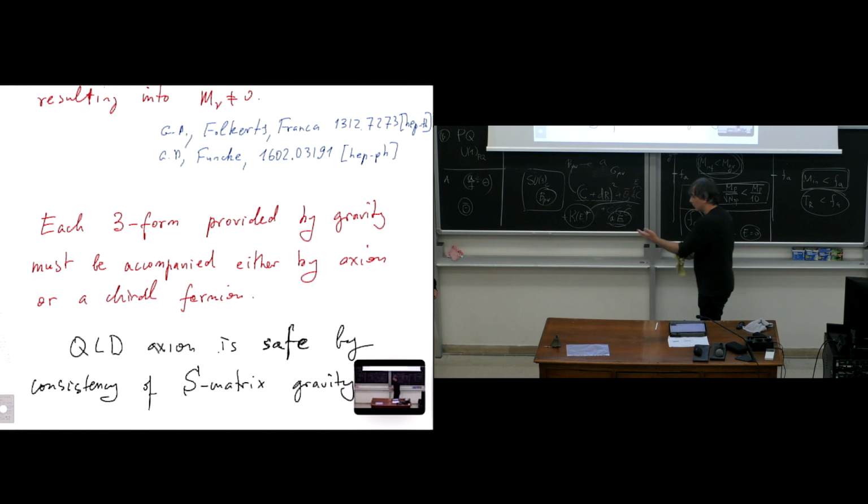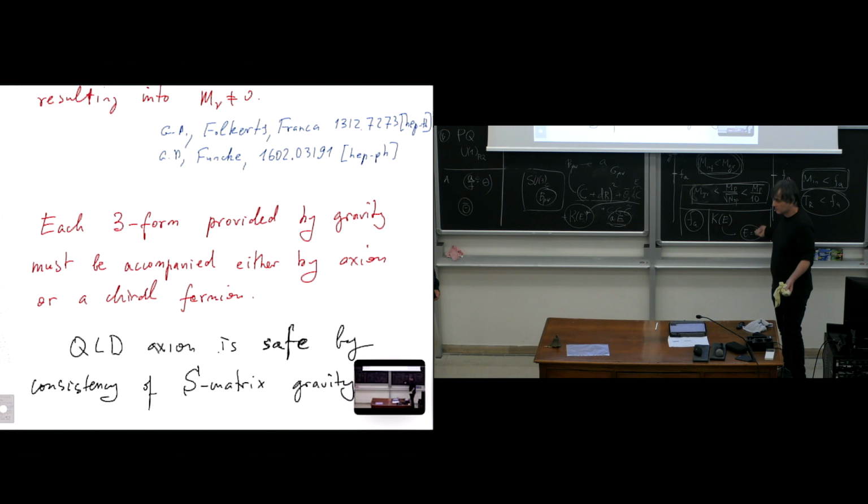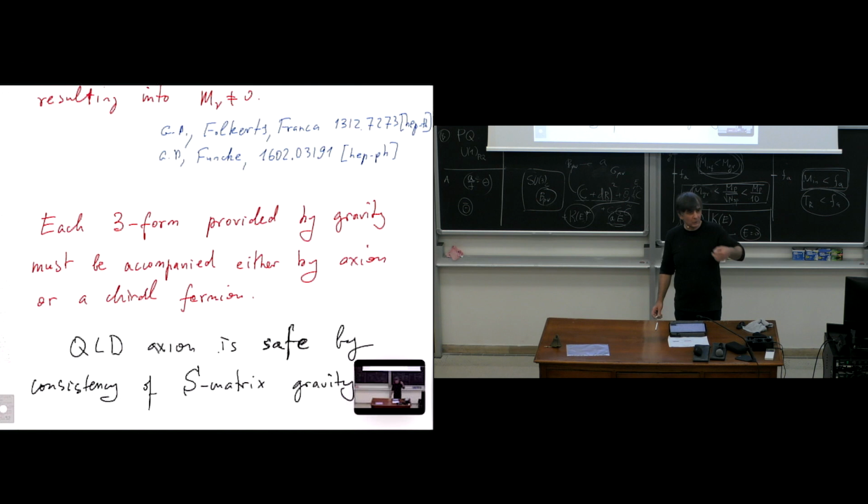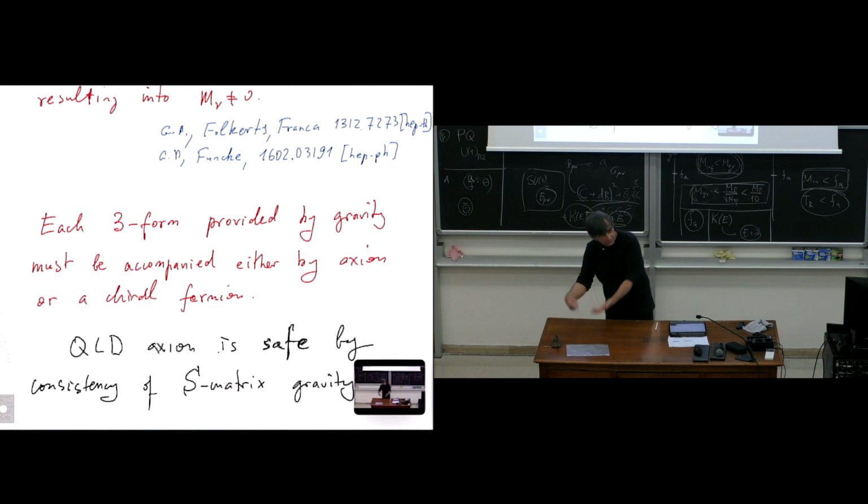Now, if we want to discuss in more technical terms, we can do it later or now, it's fine, but this is precisely the point. It's straightforward to see. The CP violation is not sourcing a field strength. You can only source a field, not the field strength. The fact that you are sourcing a field strength doesn't mean that the field strength is non-zero. Because you are not doing variation with respect to the field strength, you are doing variation with respect to the field. And in the field strength, the field enters with a derivative. And that's why you don't generate a source.